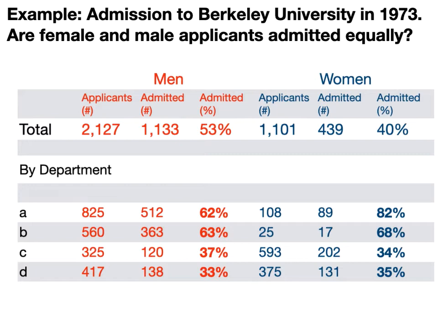And I think Department B is like engineering, and C and D were kind of humanities departments that were very selective at that time. So it's not that men were being favored overall. It's that the departments that were admitting the most applicants, the ones that were easiest to get into, were also the ones that were attracting the most men. So we've got confounding variables that explain this aggregate pattern. And it's really important to understand that in order to address this issue, right? To understand why fewer women were being admitted into Berkeley at that time than men.